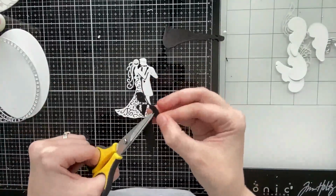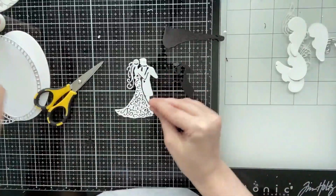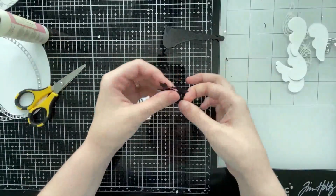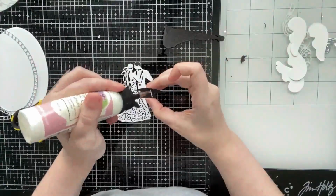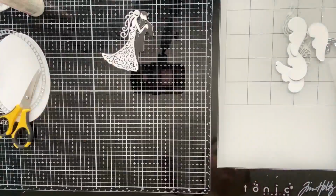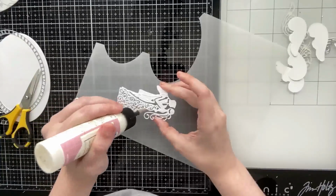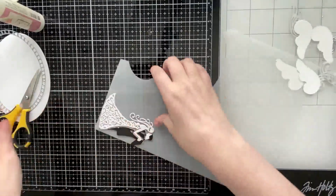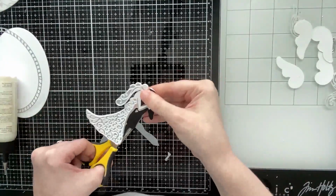And back when I sold cards for a living, my favorite cards to make were wedding invitations. I found that they were the toughest to make because brides are very particular. They know exactly what they want. But there's something about wedding cards, the elegance of them. I went with traditional white, black, silver, but you can definitely change the colors to match your recipient's wedding color scheme, which is what's great about a handmade card versus a store-bought card, because most store-bought cards are going to be those traditional white and black colors.